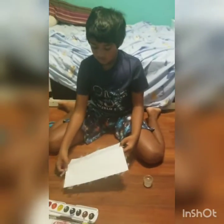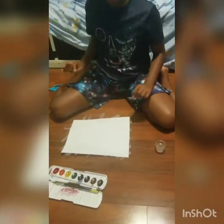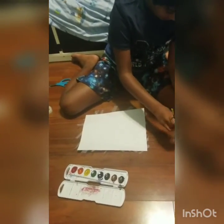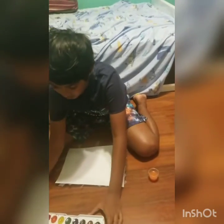So, guys, I'm done with putting all the tape. As you can see, it's everywhere on the sides. It has to be on the sides so you can take it off. So the first step is you're going to choose your first color. Be really gentle and precise when you are taking out all of the tape, because it might rip the whole paint. That happened to me once, and all the paint splattered on my face.